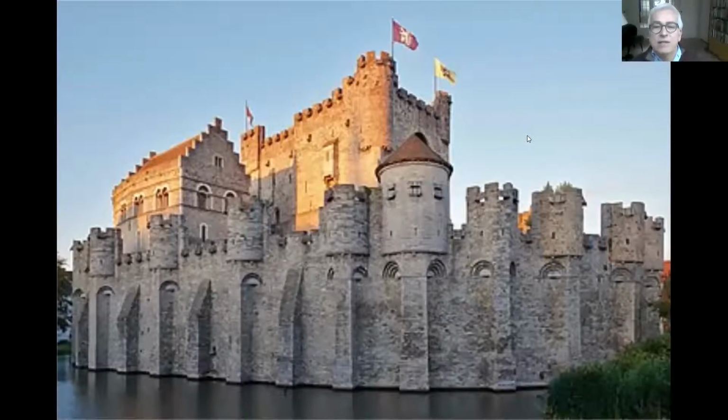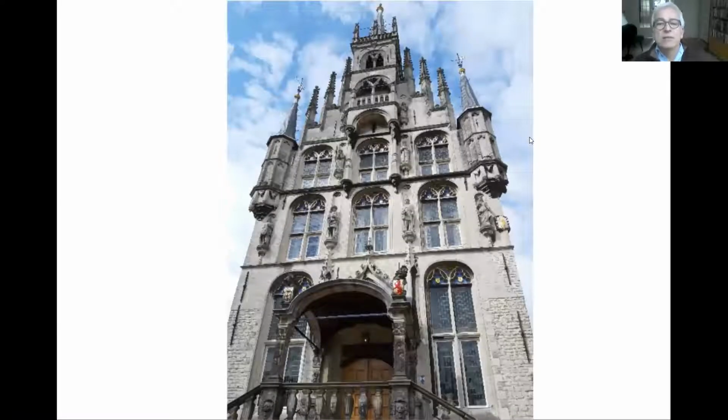So in the town of Ghent, in this castle, Jacoby was in prison, but she managed to escape dressed up as a man and with the support of some of her friends. And after a quite stressful journey, she came to my present-day hometown, Gouda, and bad luck for Jacoby. She didn't see this city hall, this town hall. It was constructed in 1450, and she died in 1436. But Jacoby is on the front of the city hall, and she was received very well in Gouda.